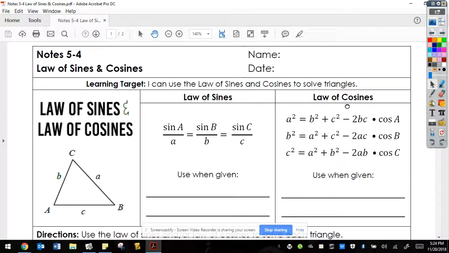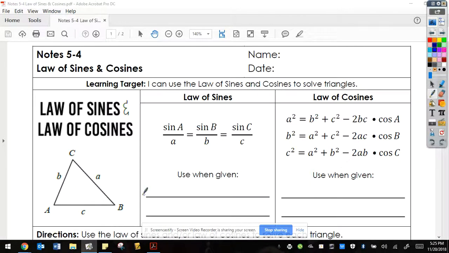All right, so we're going to talk about combining law of sines and cosines. If we are combining them, we're generally going to try to see if we can use law of sines first and then refer to law of cosines second if need be. But sometimes we'll have to use law of cosines before we can use law of sines, okay? The goal here is to try and solve triangles, so that means we're finding all the missing pieces, okay?